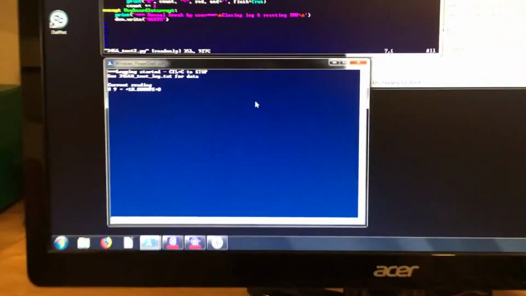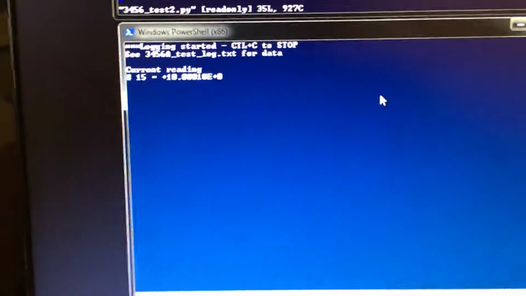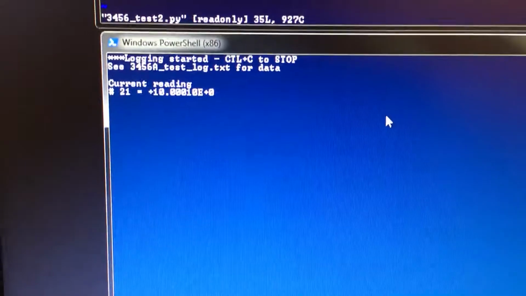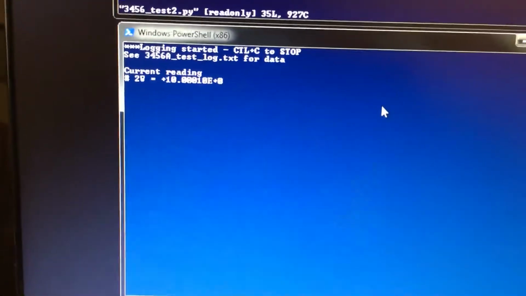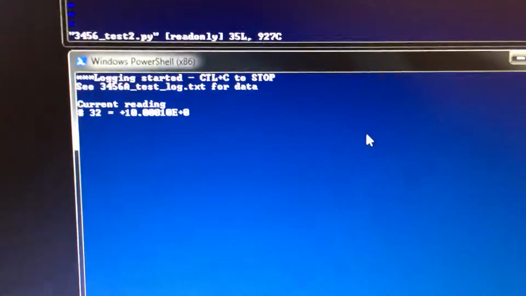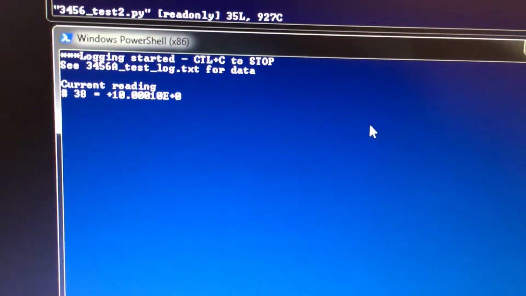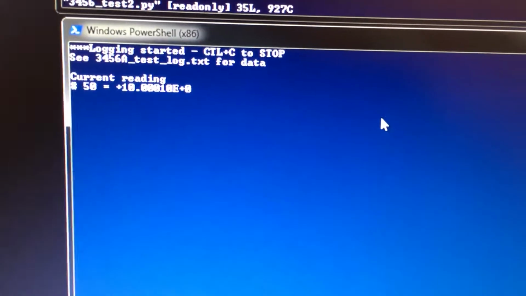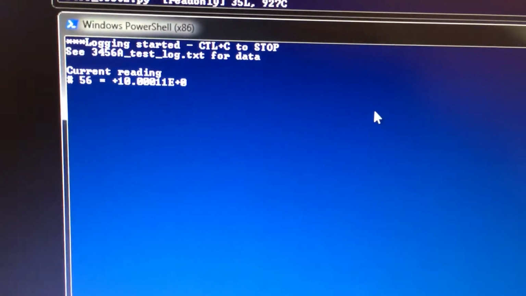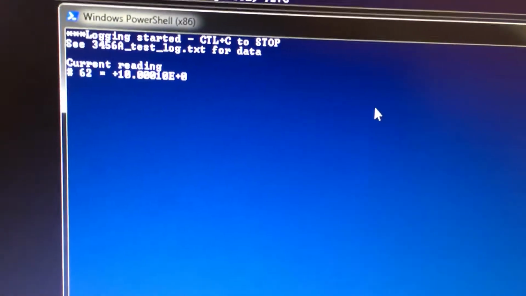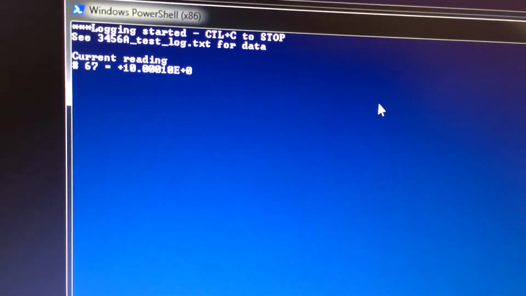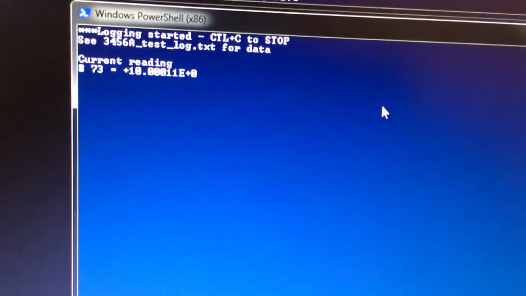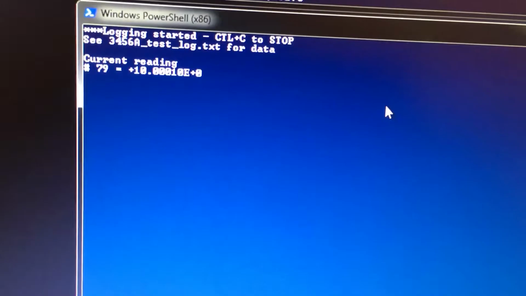Sorry for the shaky camera. And one thing I did was I have the log, so it's logging right now, but I have the display dynamically updating on the same line. So you can see logging started, Control C to stop, 3456A_test_log.txt for data, and then current readings, and then showing the output from the 3456.